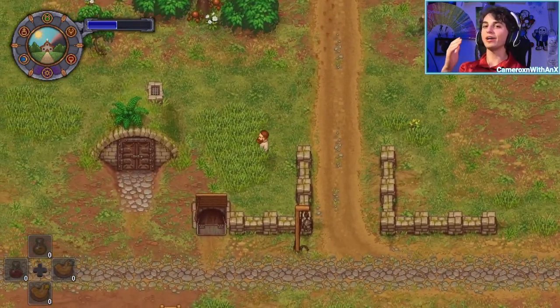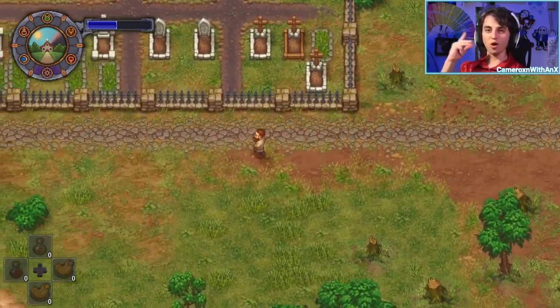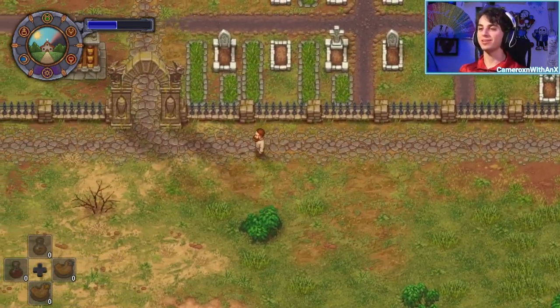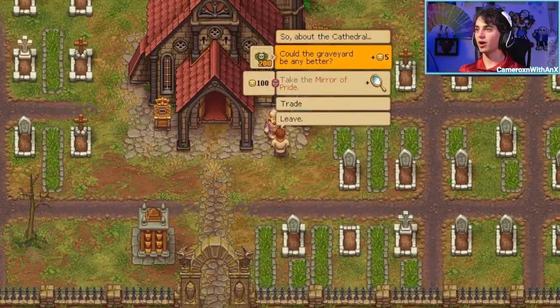Today, I carved my face in stone. That's what it was. Perfect thumbnail idea. It's me as a marble statue. I love it. All right.